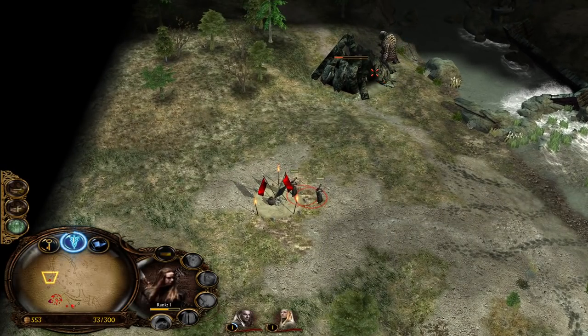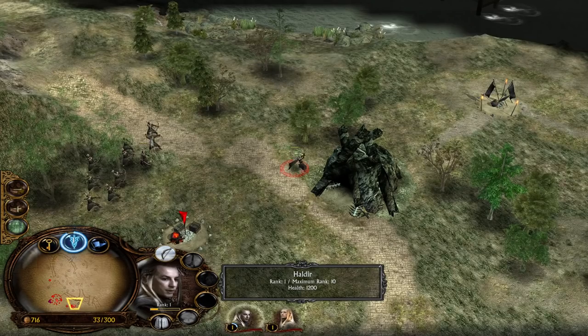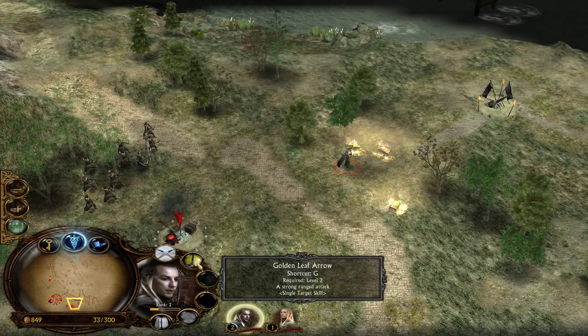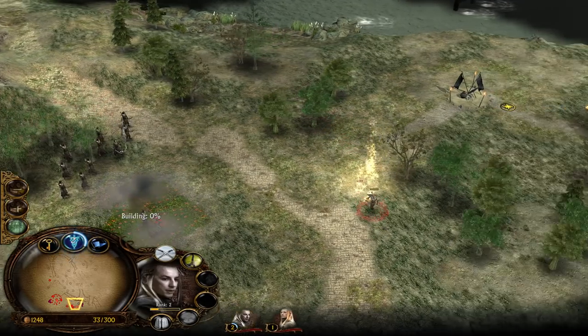Our archer is slowly but surely taking care of this lair. Took them only one hour. We should be in a good spot. They have no way of entering the castle just yet. And the creep is going to be secured by Haldir as he's hitting level 2. So in order to be able to use the Golden Leaf Arrow, you need to be using the bow. That's very important. Let's build another structure here.